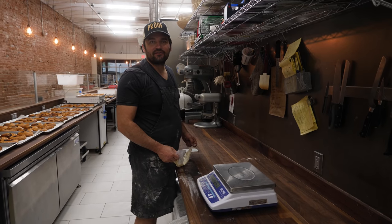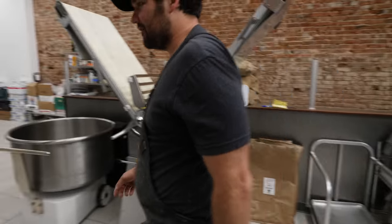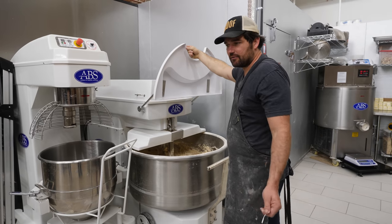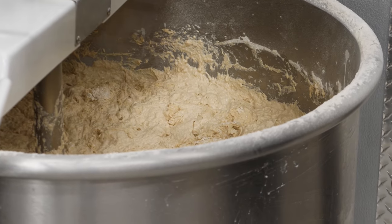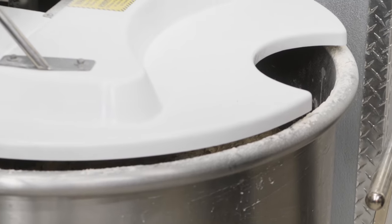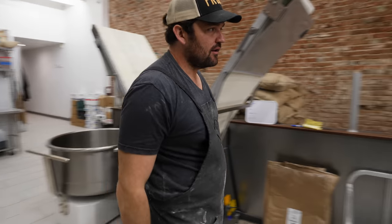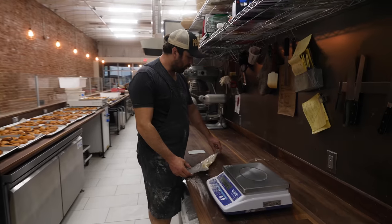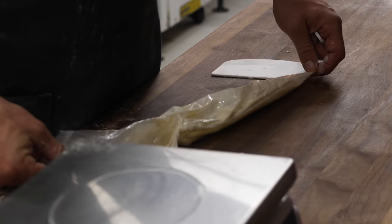So many details go into mixing this sourdough batch that's right here in this mixer right now. We've got flour and water coming together in an autolyse, which you don't see everybody taking the time to do. It's usually something that's just omitted in baking, but we know the science behind it and we know why we want to do it. The thing is, it's just as important to teach other fundamentals, which I have not.